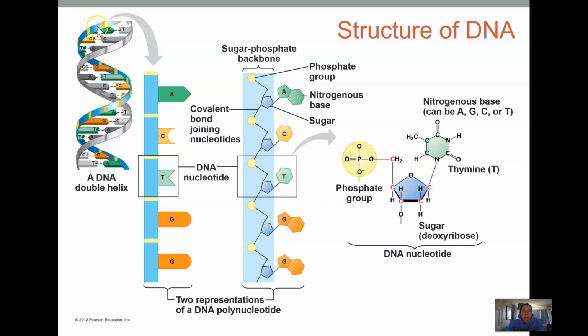So if we were to look at one of the strands of DNA, we have two different ways that we can look at it. Here's a simplified view of each strand, where we see all of our little bases, our nucleotides, A's, C's, T's, and G's. But we can look at it in a little bit more detail. So again, these are two representations. Here's a simplified representation. Here's a little bit more complex of a representation. And I want to focus on this one for now.